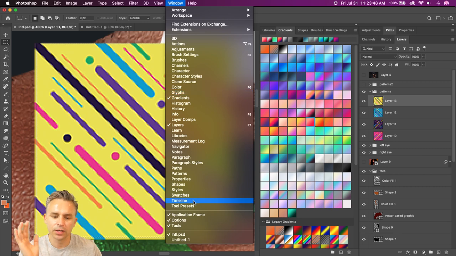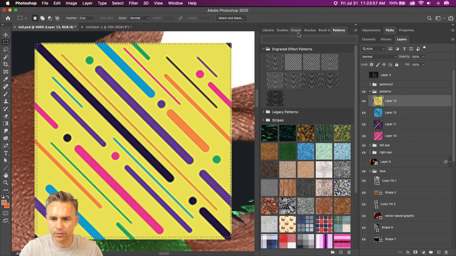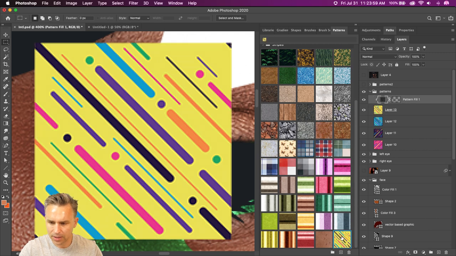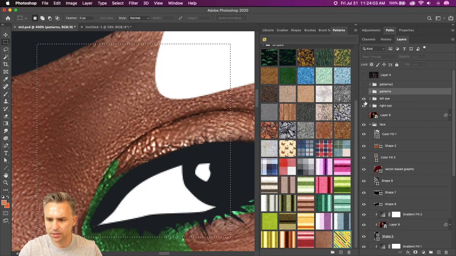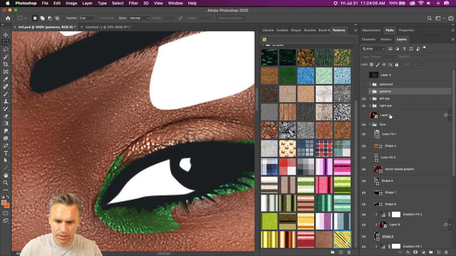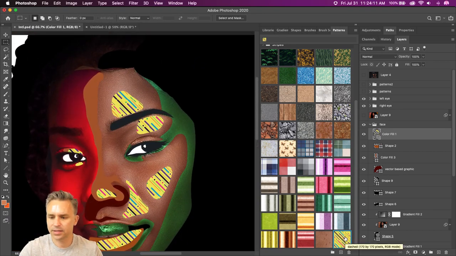I think this is gonna be really awesome once this is done, but I don't know if everybody's catching a vision for it just yet. Here's a ton of the patterns I already have made. Let's put this off to the side, right in there. Okay, there it is, my dashed pattern. I don't wanna add it to that layer. Let's go ahead and make it part of that white. So there it is, we'll click like so, and we've added that to it.